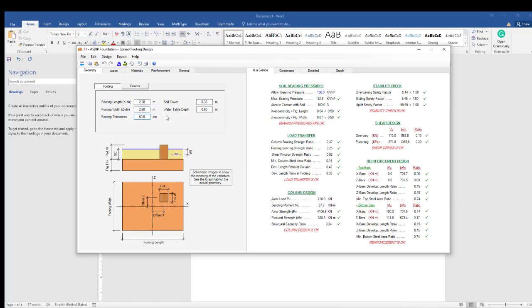So now the safety factor is still the same, but if I use this, the sliding safety factor increases. The uplift safety factor is low because we have a larger moment, so we should reduce it or increase the mass to check this, but it's okay, and the uplift safety factor is also okay.